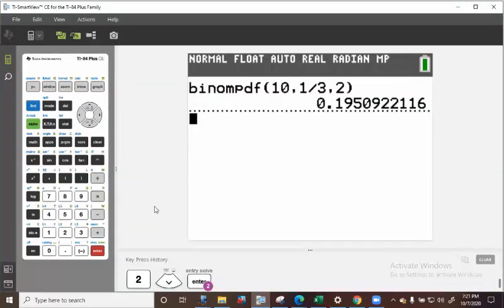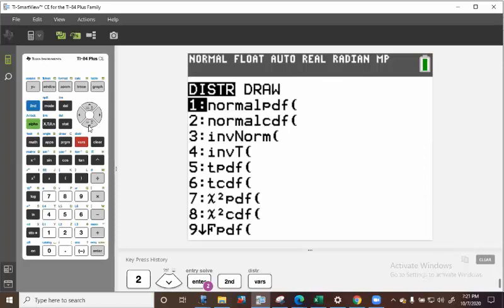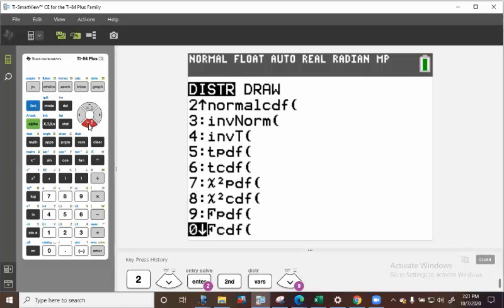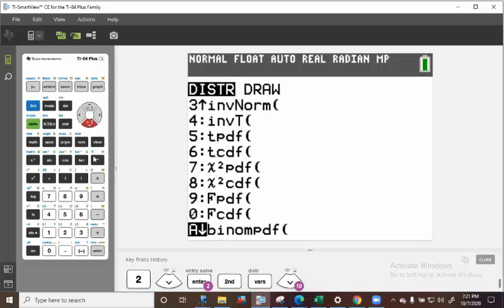Okay, watch this carefully. Second, watch how it lights up over there. Bars, look where it lights up right there at bars. That distribution. You got to scroll down. Like I said, it might be 0 on the 83 if I remember correctly, but it's A on this calculator. You're right. It's 0. Yeah, because they added something new in there. So just make sure it says Binom PDF, not CDF. So second bars, you got to scroll down and get to it. Actually, you probably could just hit the number 0, and that will probably take you to it. I think you could try that. Or yeah, doing the letter A is too confusing. It's better just to scroll.